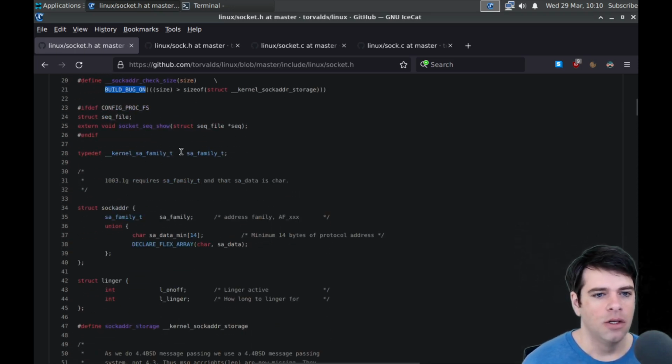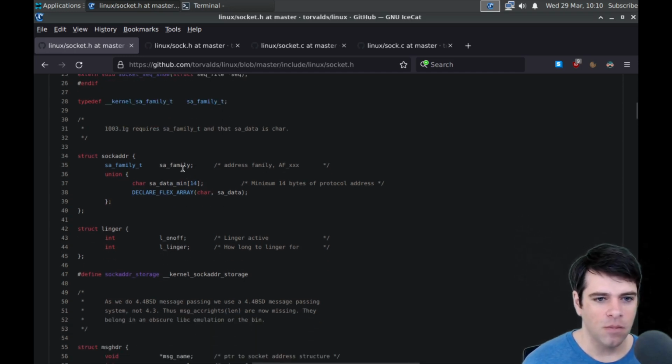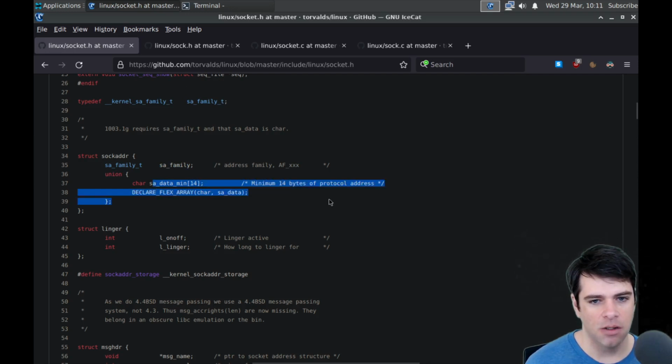Okay. So we've got socket address family types, and the socket address struct has a socket address family, which is the AF stuff that we looked at. And it's also got a union over socket address data, a minimum of 14 bytes of protocol address, or a declared flex array char SA data. Where's SA data defined?